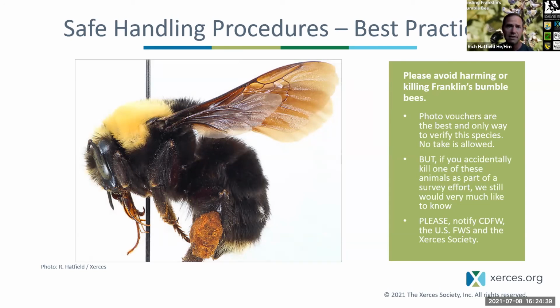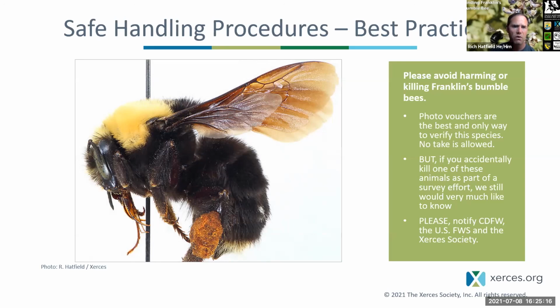That said, accidents happen. You may kill a bumblebee. It happens. I think what I've heard from the Fish and Wildlife Service and from the California Department of Fish and Wildlife today is that this is not an ideal situation to end up with a dead Franklin's bumblebee, but if you found one and killed one, we need to know that it was found. That is an important thing. And I don't think that you'd be at risk for letting us know that this happened. This would be an accident, and the information that we would gather from that would be much better than not.